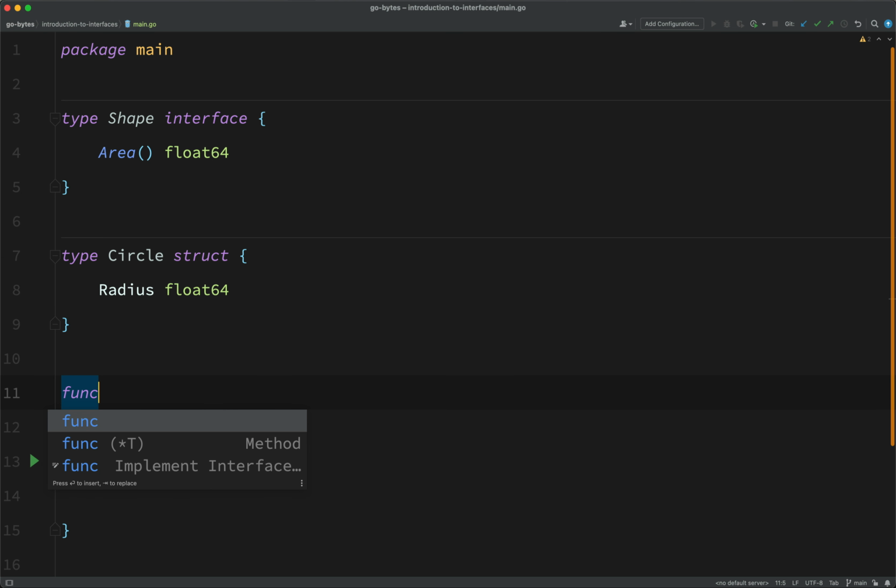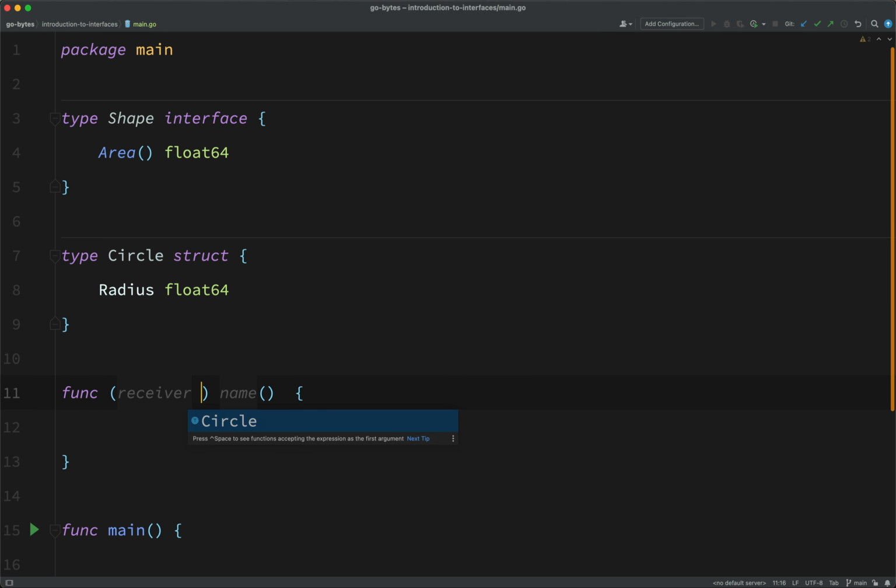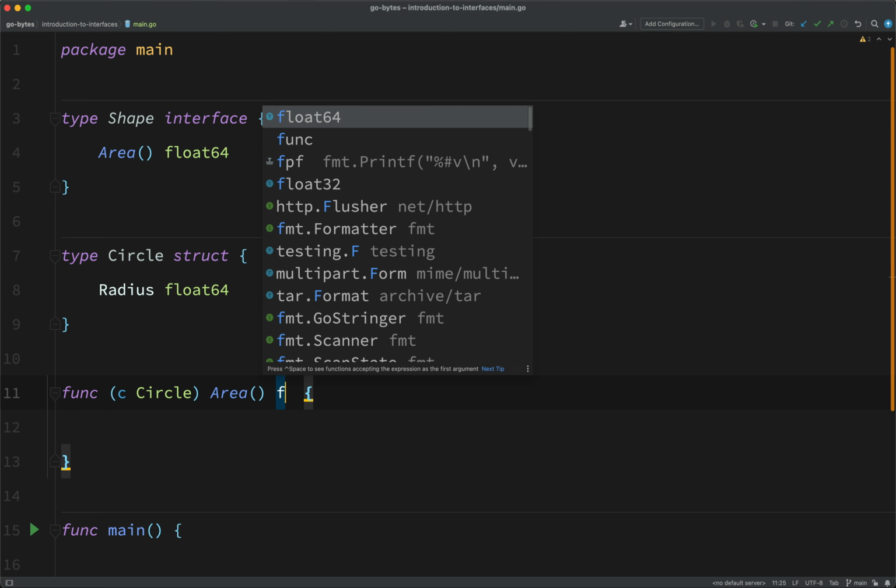So we're going to say func, and we want a circle receiver. And we'll just call this c. You'll see that my IDE is prompting me for common conventions here, and so you might just use a single letter for something like this. Then we're going to say area, and then I'm going to say we are returning a float64.